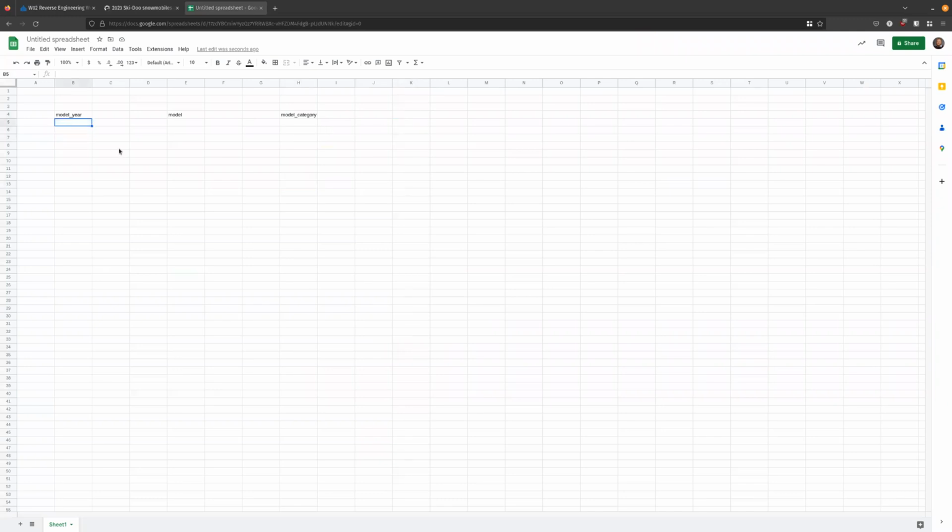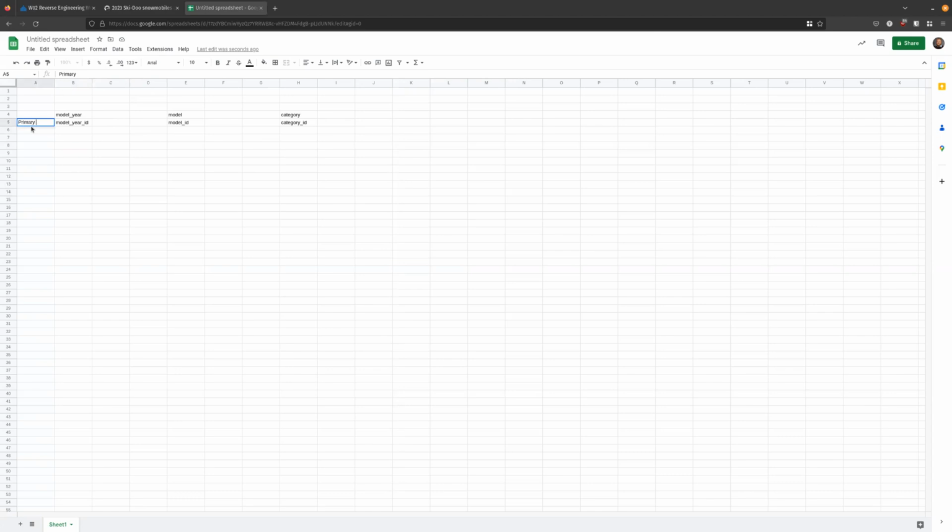Now I'm going to choose what I might have inside of those tables. So the first thing we need in every table is what's called the primary key. And the primary key usually is just the name of the table underscore ID. So model year ID, model ID, and sometimes you can cheat. Like in this case, I'll do category ID. And I'm actually just going to call this category, just to keep things simple. So model year, model, and category. So I have my primary keys.